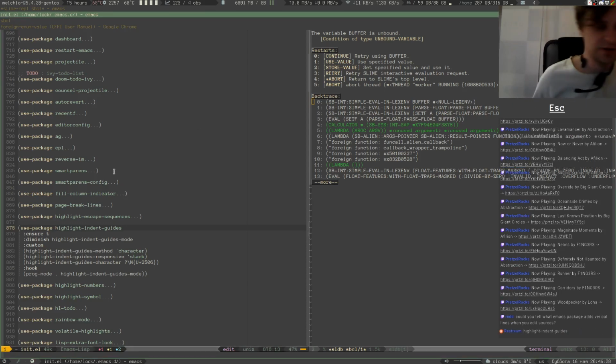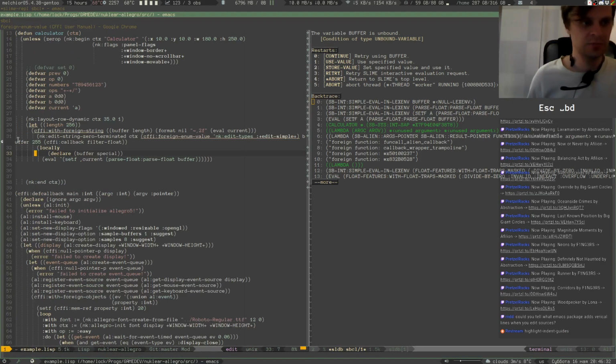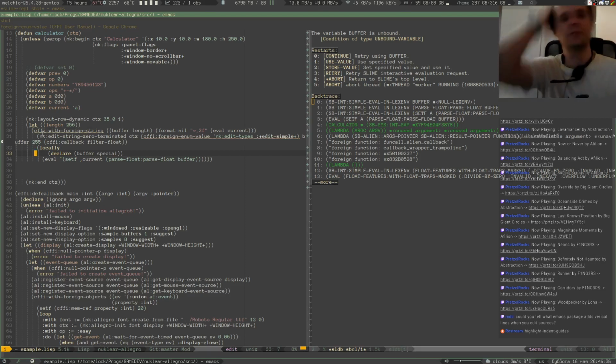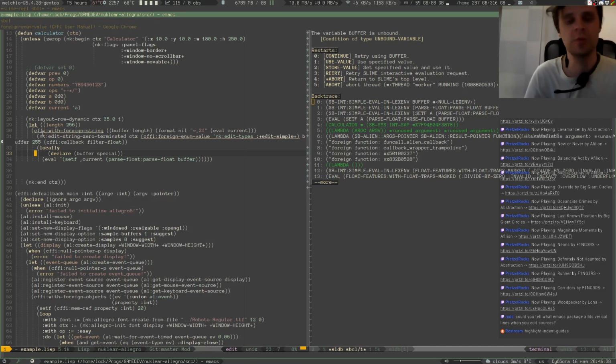The thing is, with this package, it draws these white lines here which show the structure of the code, and not only in Common Lisp, by the way, but in other languages too. But it is a tiny bit glitchy. With some other packages, like when there is a company suggestion which is too long, it messes the display a tiny bit.